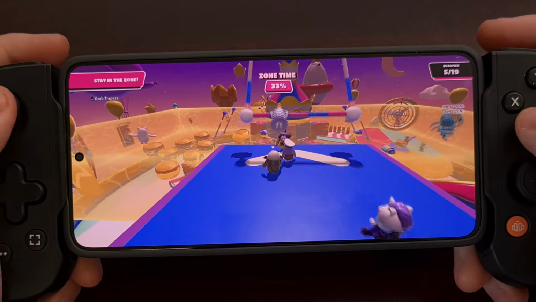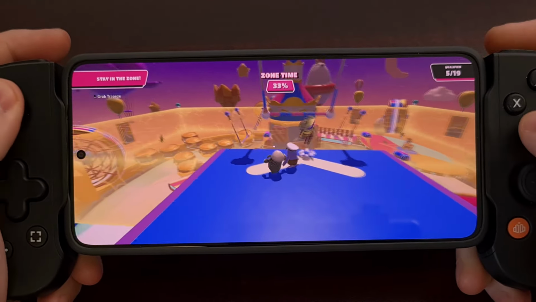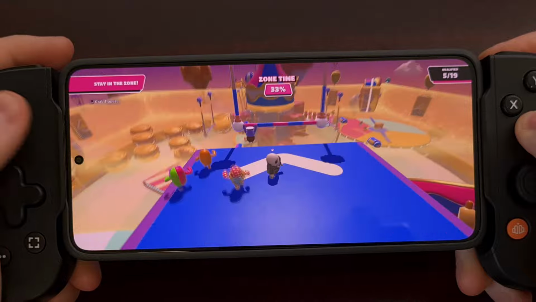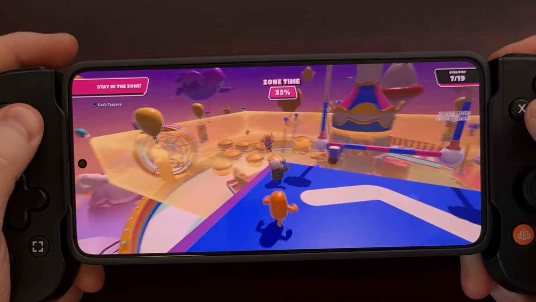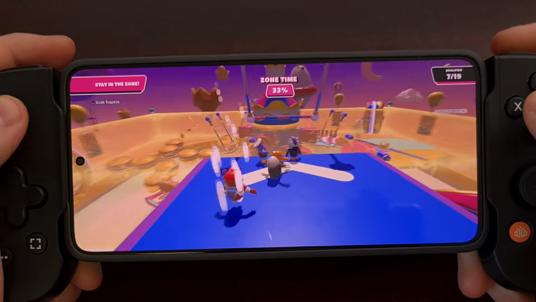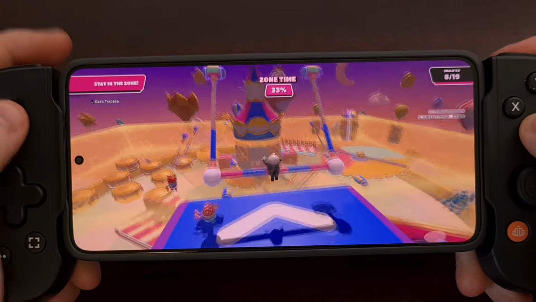The buttons work just fine. You can grab, you can push.